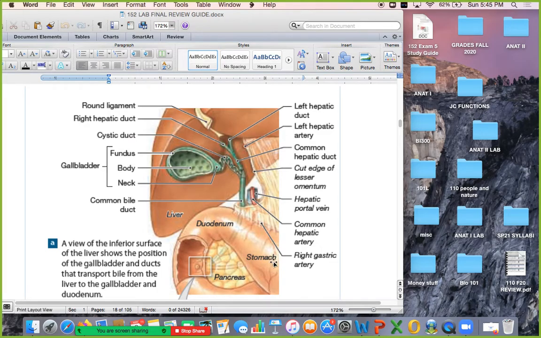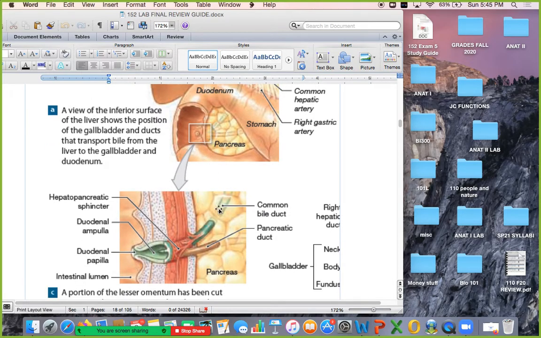It's also going to enter in with fluid coming directly from the pancreas. So pancreatic enzymes are also going to be entering in here into the duct that's going to secrete bile from the liver into the gallbladder and into the duodenum of the intestines. Again, the pancreatic duct is going to be found right there as well. Some of the vasculature, you have the hepatic portal vein, common hepatic artery, gastric artery, etc. And then the hepatic duct is going to be what connects the liver to the gallbladder.